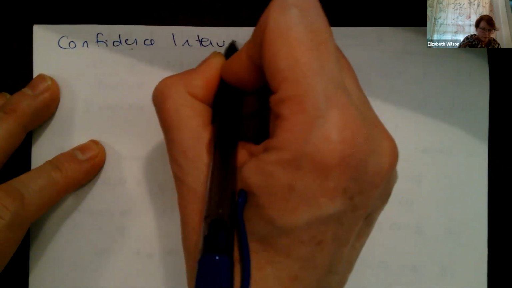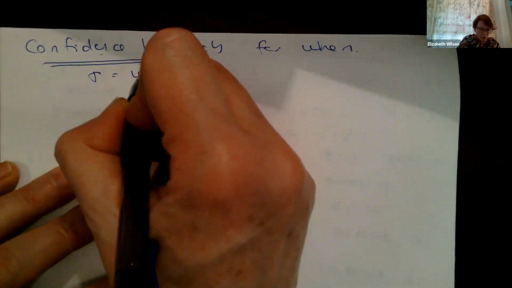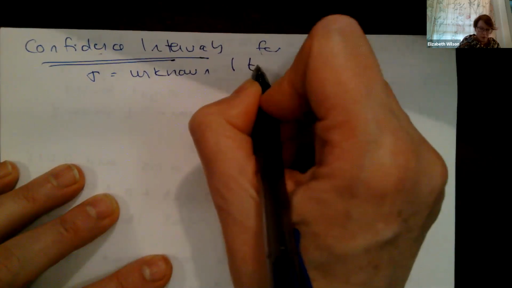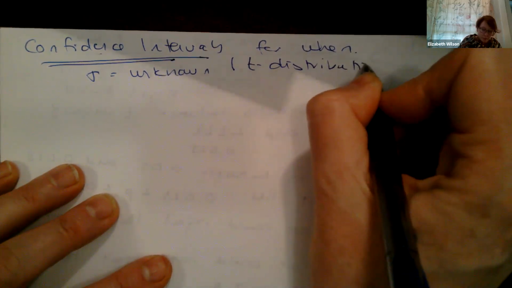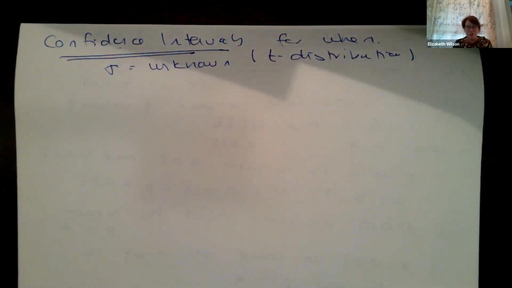I want to talk for a minute about using our t-test with confidence intervals, and using confidence intervals to help make a decision about significance. So let's talk about confidence intervals. This is for when our population standard deviation is unknown, so we're going to use the t-distribution. Remember, before when we did our confidence intervals, we knew our population standard deviation, so we could come up with a confidence interval for our population mean. In this case, we just have our sample.